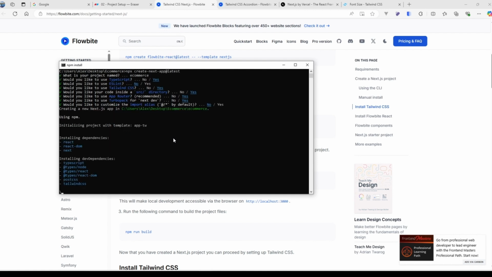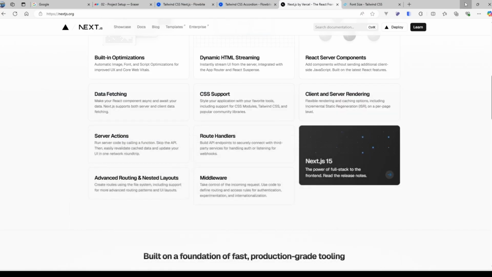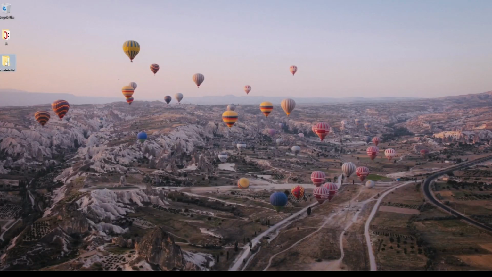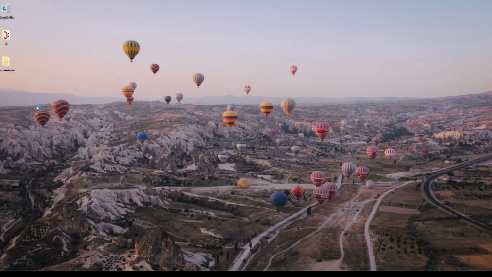And so we successfully created an e-commerce project. So now we can go to this folder, right click on it, and click on open with Code.